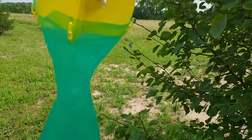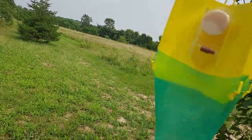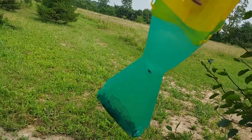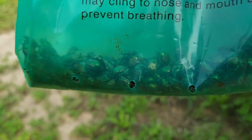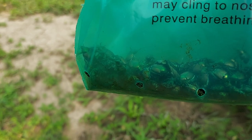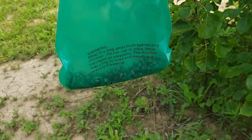So the beetles are attracted to that — whatever that is, it actually smells kind of decent. I don't know what makes them drop in, but once they get in it's too slippery. There goes one now falling in — it's a little hourglass shape, he's in the bag. Look at all these beetles! Isn't that something? So these beetles will be my neighbor's chicken feed here in the next day or two.